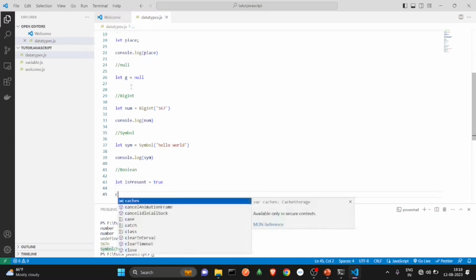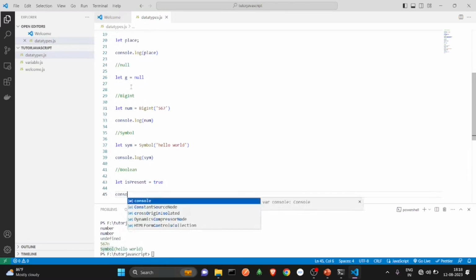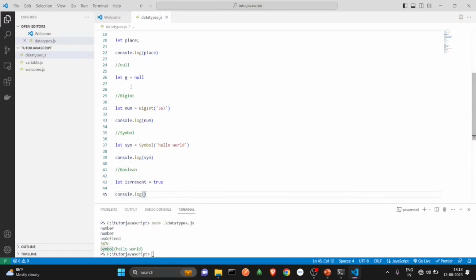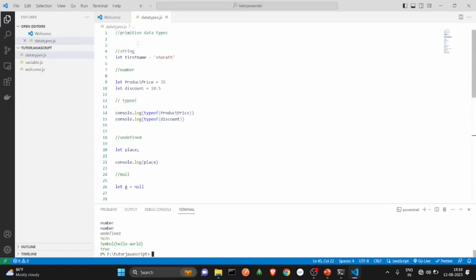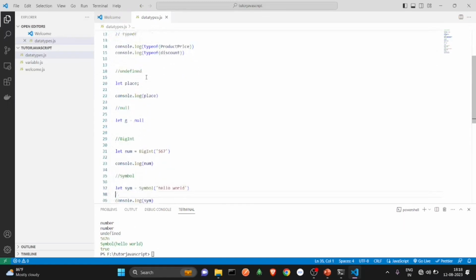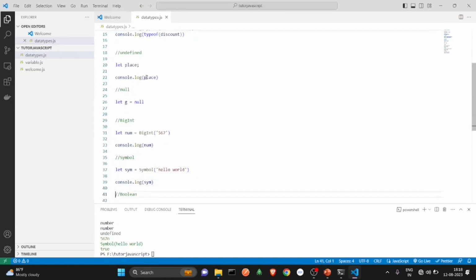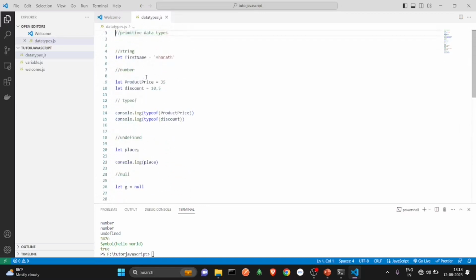Console.log isPresent. Yes. So as you can see, there are 7 data types: string, number, undefined, null, BigInt, symbol, and boolean. These are the 7 primitive data types, and typeof is the operator by which you can find what type of value is stored in a particular variable.